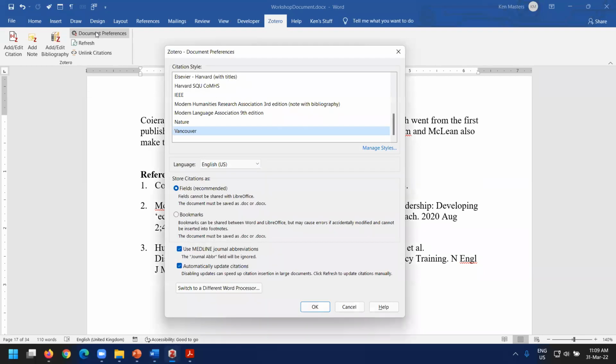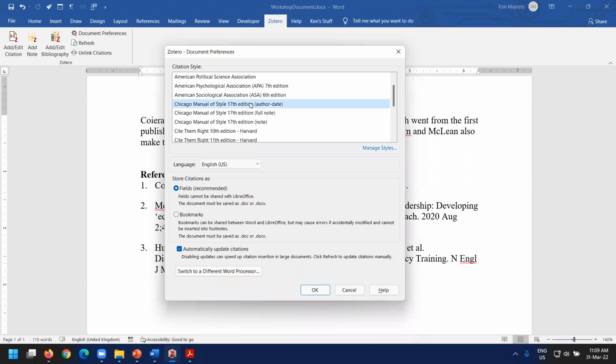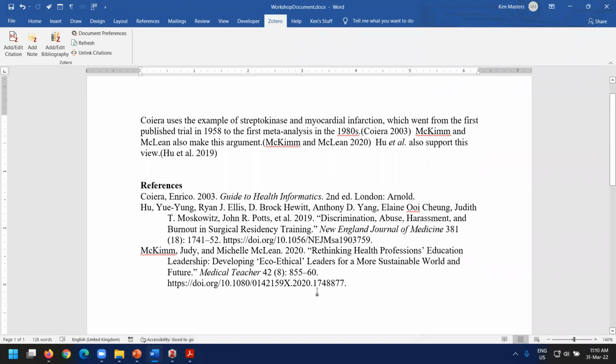So you go to document preferences, and you will see that there's a listing of styles. Now, I will probably have one or two styles here that you don't have, because I've been teaching this elsewhere as well. But for the moment, you should all have the Chicago 17th edition. And you'll see that, in fact, even with that, there are variations. But we take this first one, Chicago style author date, and you select that, and then you click on OK, and watch what happens. Immediately, it simply reorganizes everything.